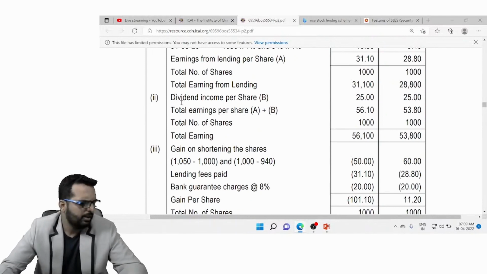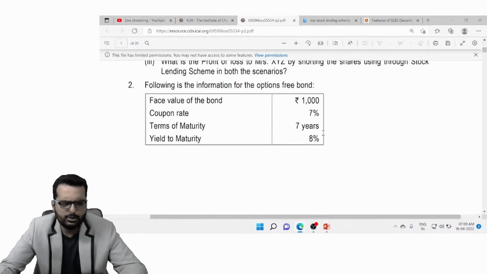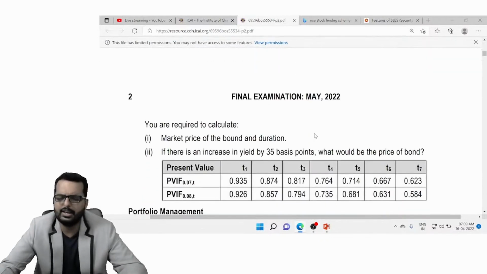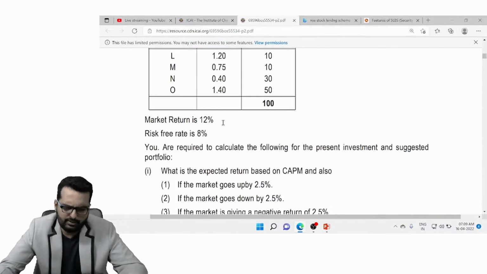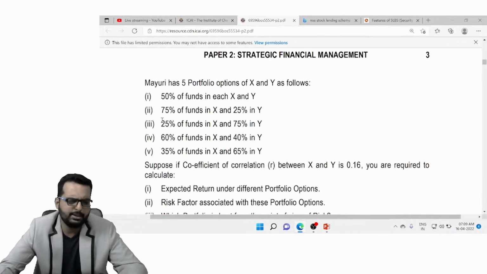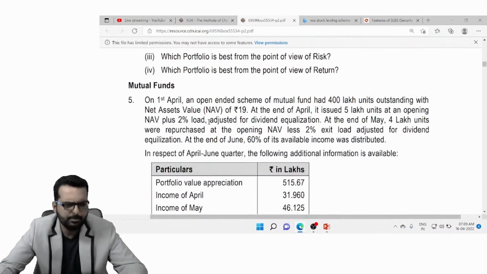All right. Shall we go to the next part now? Now we'll go to the next question. Question 2 is easy. It is a bond duration of the bond and volatility, something we have learned. Question 3 is portfolio, very easy question. We will do this later. Question 4 is again on portfolio management, very easy question. It's a question on Markowitz method, combined risk and combined return, very easy.